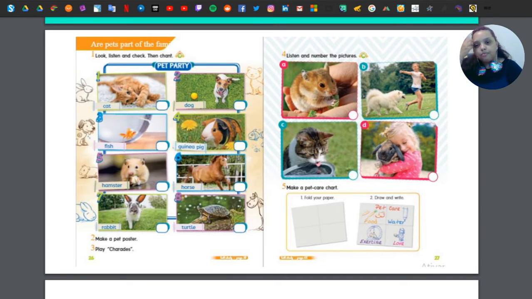Track 17. Pet Party. It's a pet party. Look who's here. The pets are here to play. Let's give them all a cheer. Hooray for the cats. Hip, hip, hooray. Hooray for the dogs. Hip, hip, hooray. Hooray for the hamsters. Hip, hip, hooray. Hooray for the rabbits. Hip, hip, hooray. Pets are our friends. They always want to play. Let's give them lots of love and care and celebrate today.